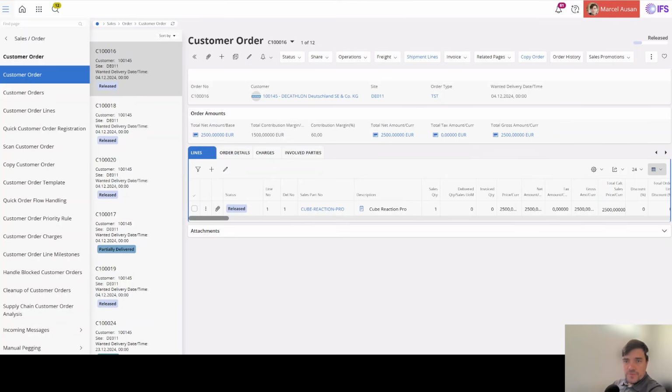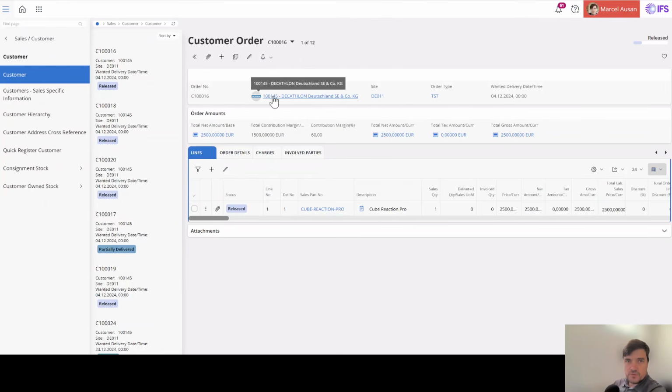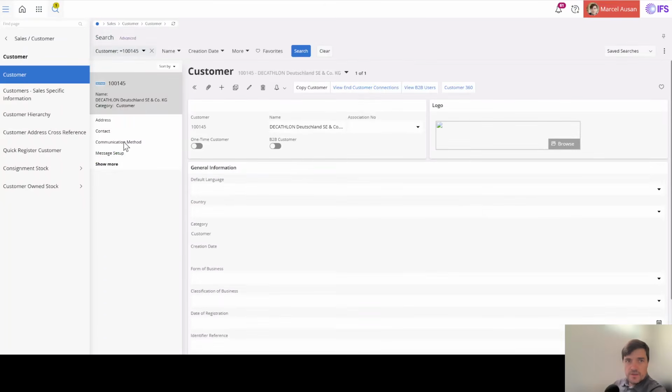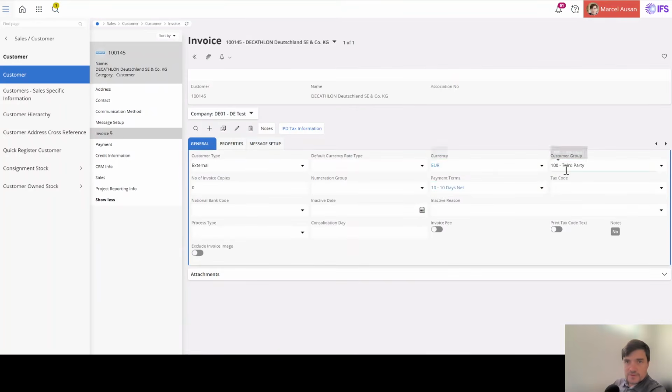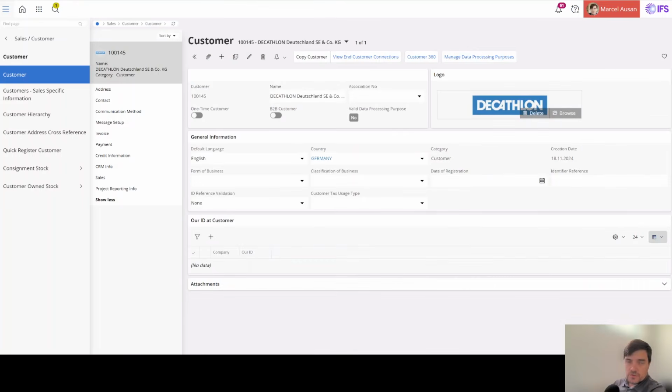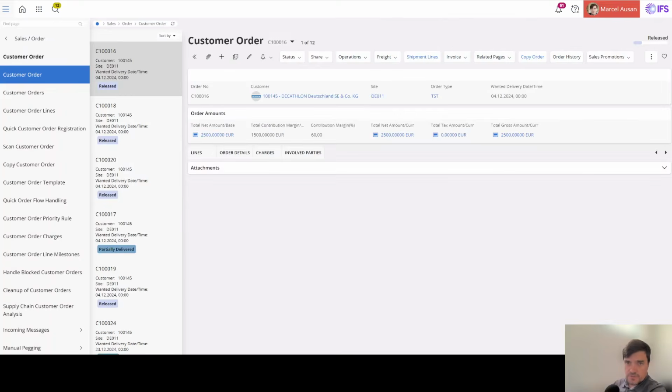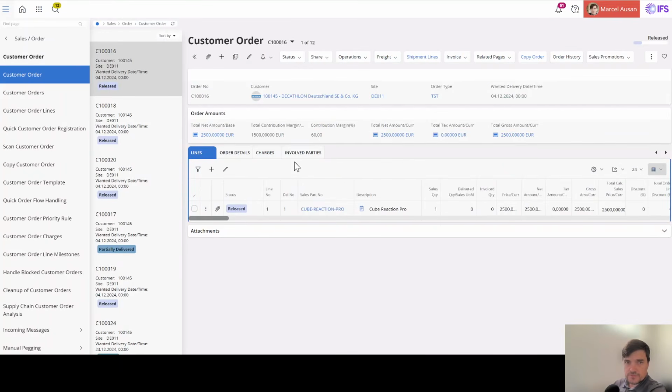And the third field will be a read-only field, for which let's assume that for the customer order we also want to display the customer group. Now let me show you which field I mean. If we go to the customer, in the invoice there is this customer group field which is not shown or not available in the customer order page. But let's assume for some business scenario, you would need your order coordinators to see the order group that's linked to the customer group that's linked to your customer.